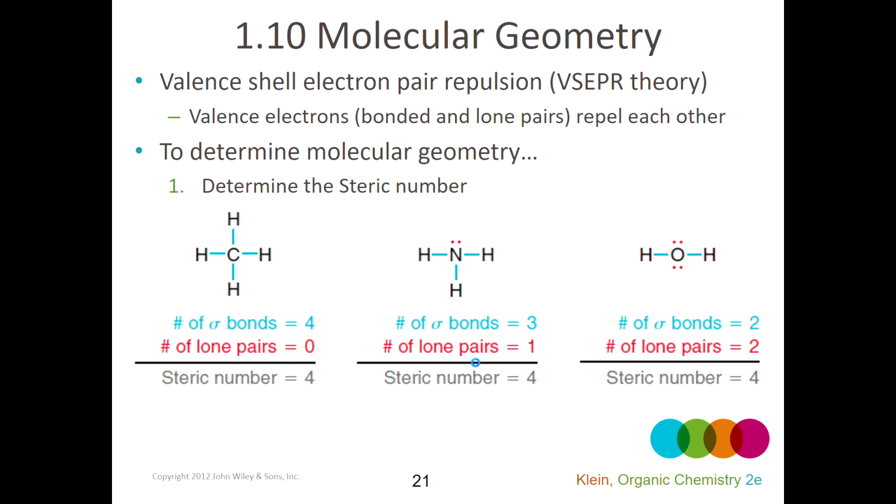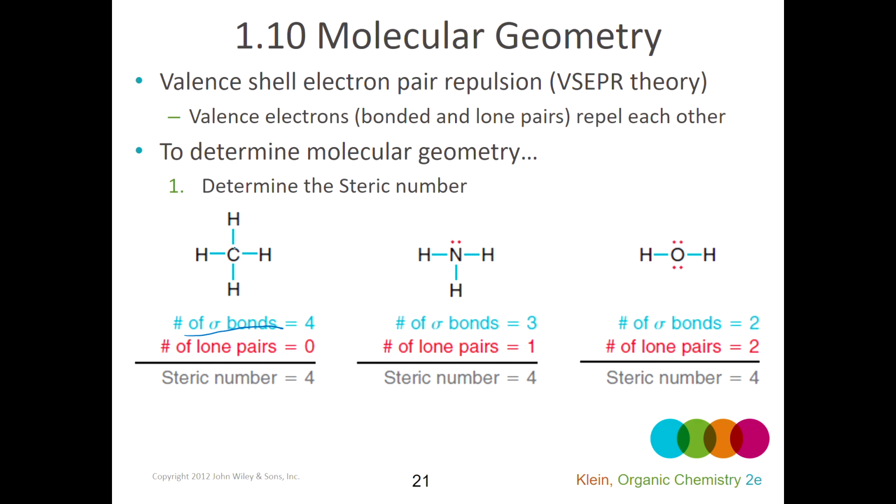Alright, so if we want to talk about molecular geometry so that we can show the shapes of these molecules properly and analyze their polarities properly, so we can then eventually look at their properties and reactivities, steric number is actually a really useful way of helping you determine the geometry for an atom correctly. So steric number is probably a new concept to you, but it's pretty straightforward. The steric number is the sum of the sigma bonds, not any pi bonds, they don't count, just the sigma bonds plus the number of lone pairs.